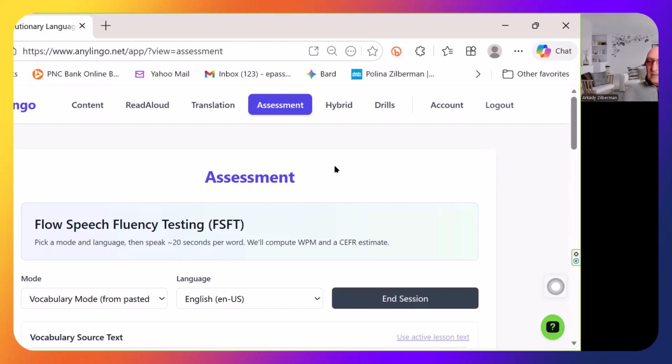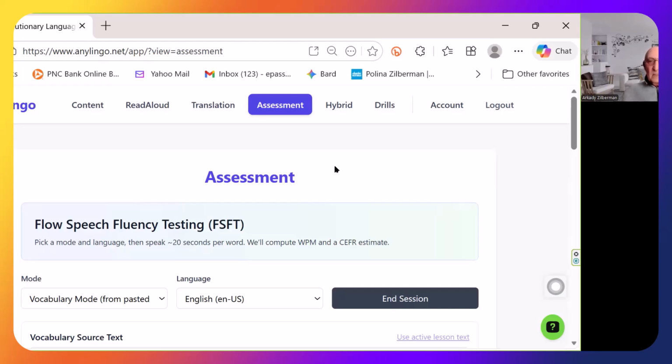And by the way, I recommend you to use assessment at the very beginning. You have to measure your fluency speech rate to understand how we will measure it regularly. And then you will see your progress measured quantitatively.